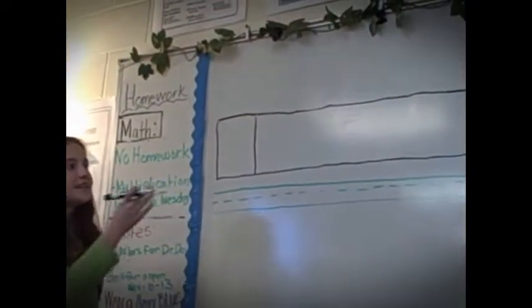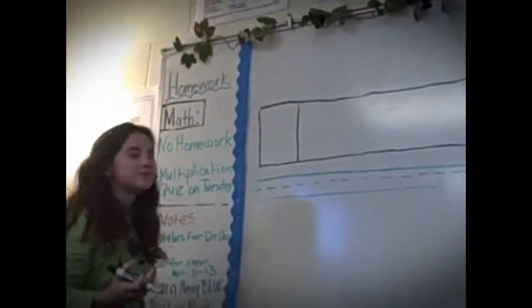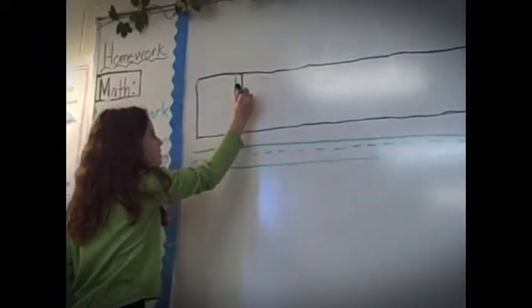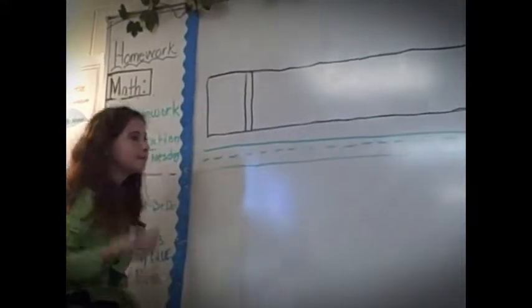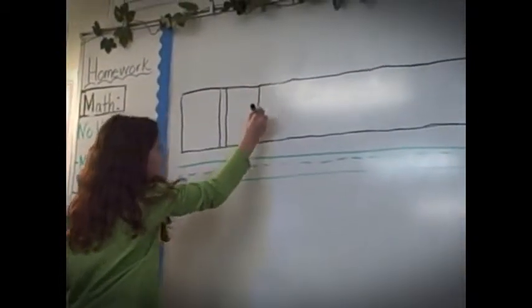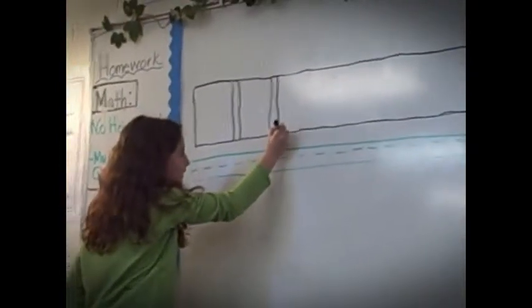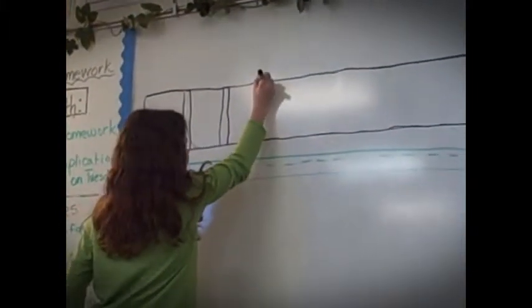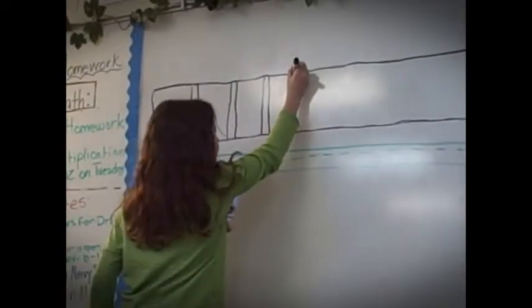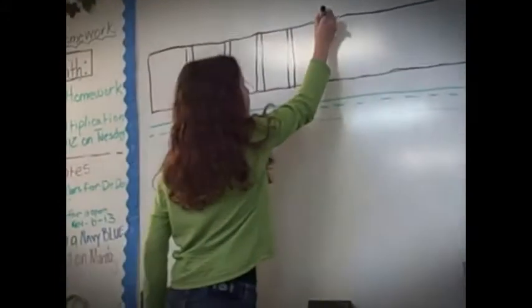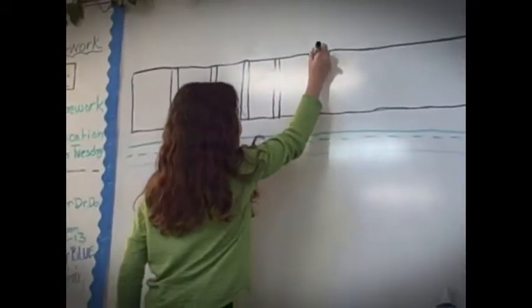And then I look at my problem, and it says that there's 2 meters between each school bus. So I'm going to have a little space to represent those 2 meters between the school buses. So I can't forget that. Then I'll draw another school bus. That's my second school bus. And do another little space in between. My third school bus. Another space. My fourth school bus. Another space. My fifth school bus. Another space.